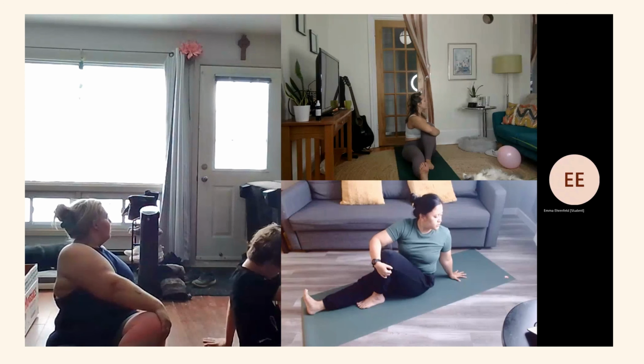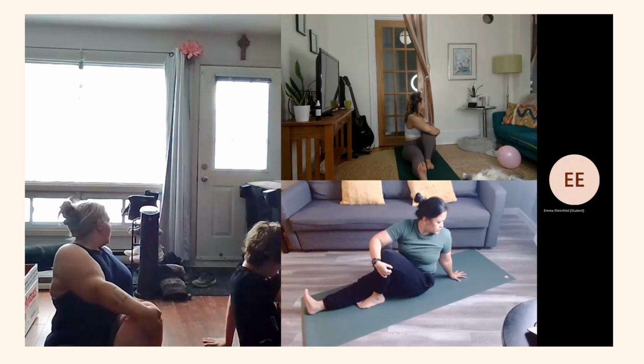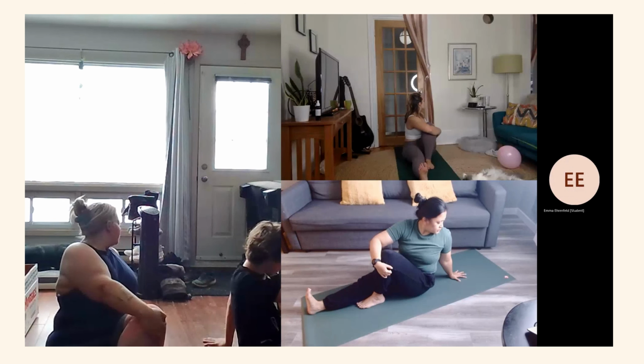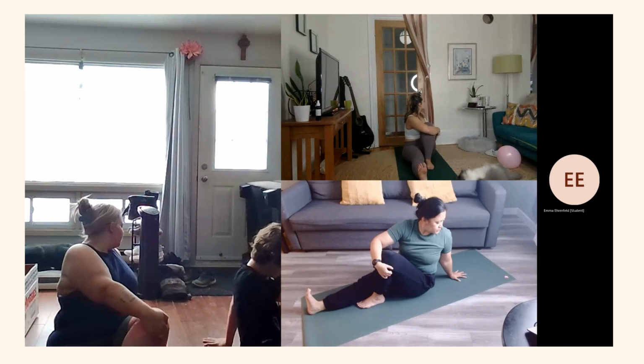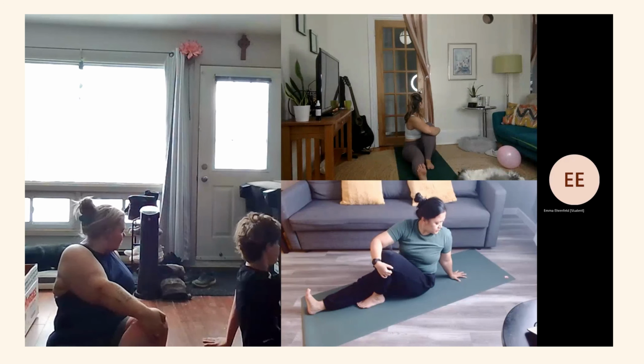Exhale, squeeze your belly in, hug your knee to your chest, look over your left shoulder. And settle into that slow, rhythmic breathing. Bringing awareness through your whole body. Asking yourself, where can I soften a little bit more? What spaces need me to take a deeper breath? And then respond accordingly.